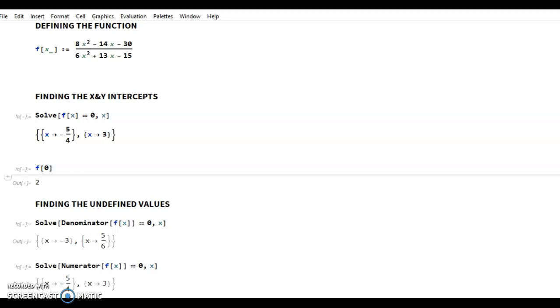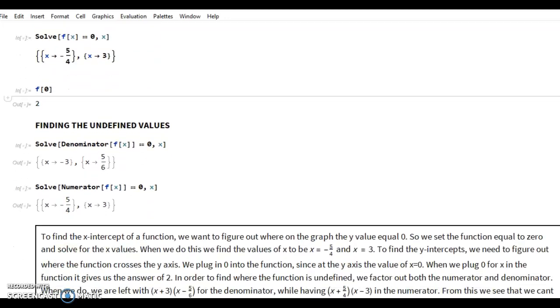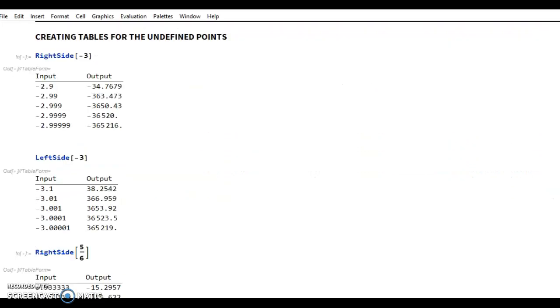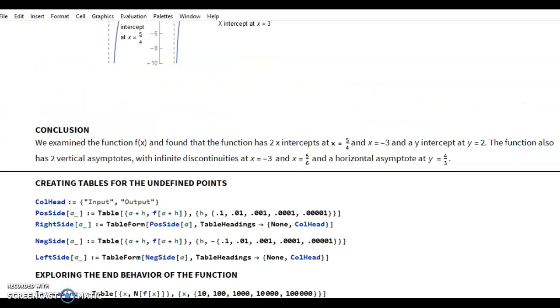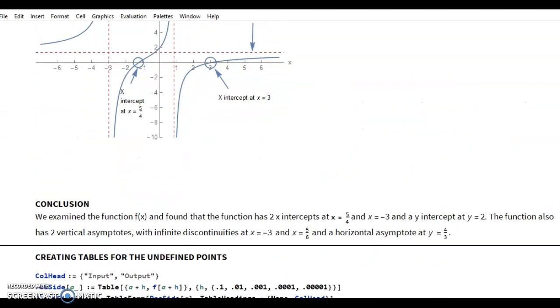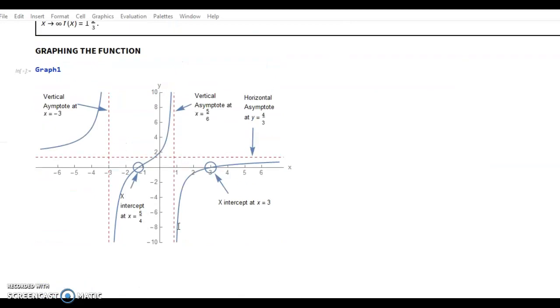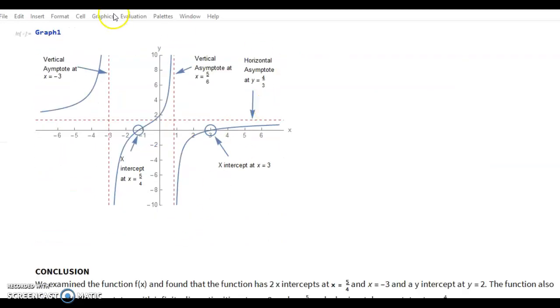You're going to define the function. You're going to find the intercepts. You're going to go through all the different things that they asked you. And at the very end, after you're done doing the entire project, I would like you to take all the messy stuff that was creating the tables and so forth, and put them at the very end of the document. I want you to create a page break to do that. And I'm going to show you that in just a second.